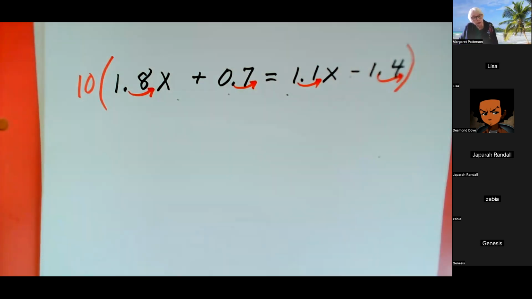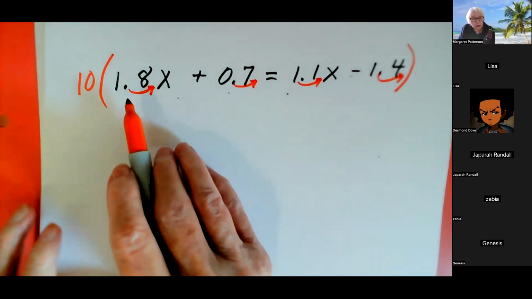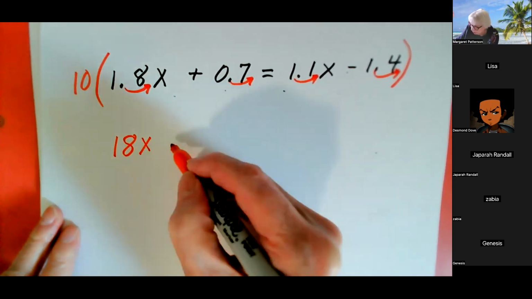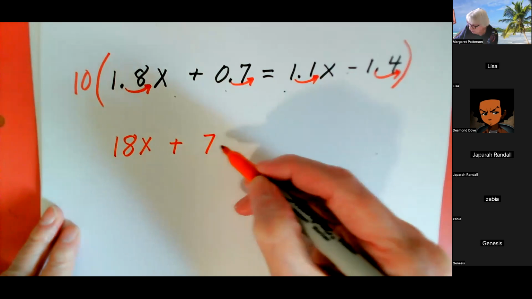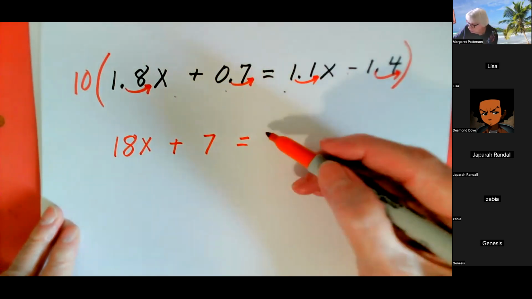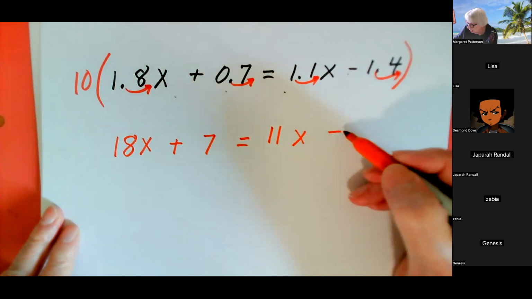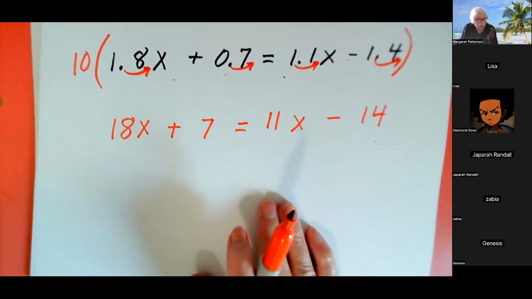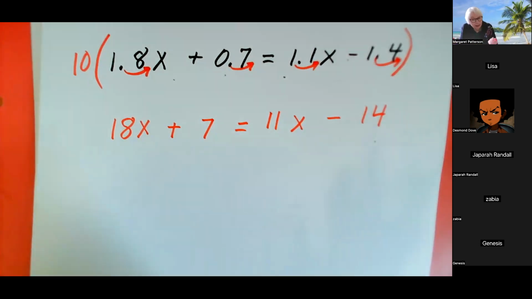Now, whether this appeals to you or not, it's kind of up to you. It's just like sometimes people see fractions and they panic. Some people see decimals and they say, oh, I always get those wrong. Well, let's see. If you multiply this by 10, the new problem would be 18x plus, this would be 7, equals, this would be 11x, and this would be 14. If this looks better to you, maybe it was worth it. Yeah, I can do that. Can you see the advantage of, yeah, nice and clean, it's whole numbers?